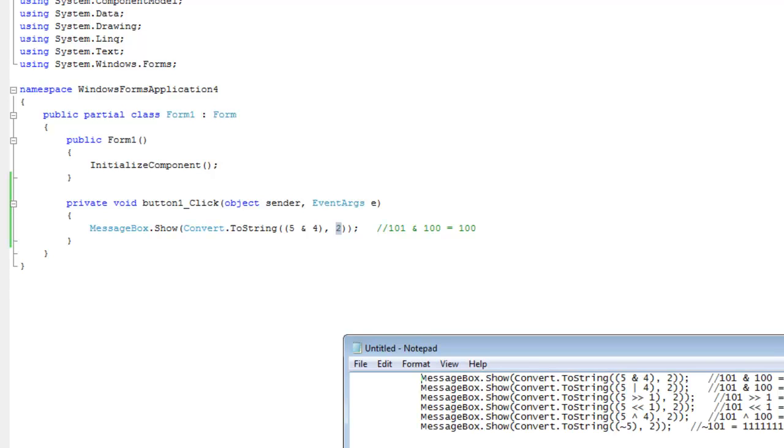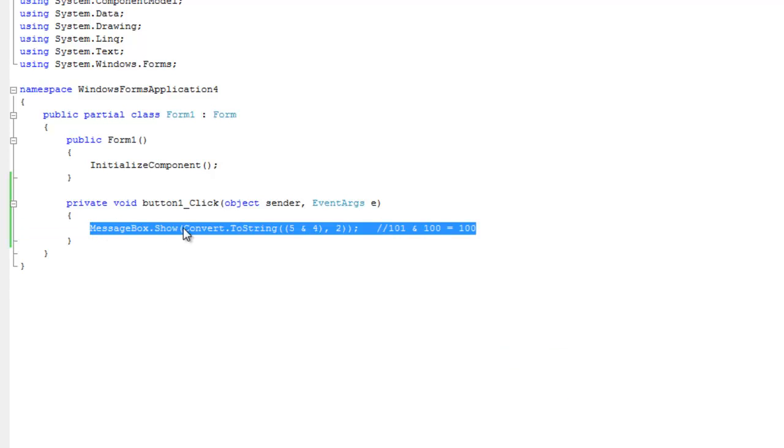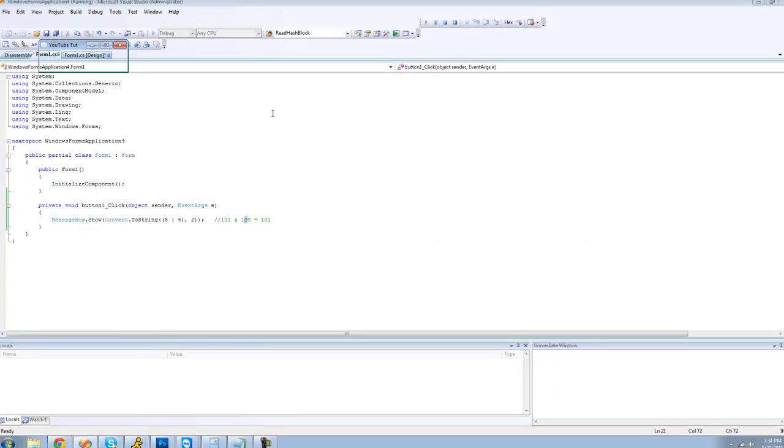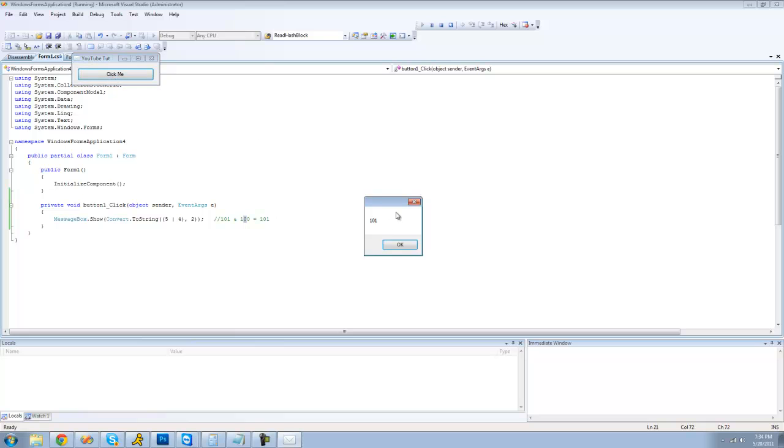Alright, the next operator that we're going to be looking at is the OR operator. I just have all these in a text document because I don't feel like writing message box a bunch of times, and I already have comments all done. This is very similar to AND. As long as one of these is 1, then it will do a 1. Since this is 1 and this is 0, it'll do a 1. Since both of these are 0, it does 0. And since both of these are 1, it prints out a 1. The only way for you to have a 0 is if both of these are 0. So once again, we should get 101 when we click this button. There you go.